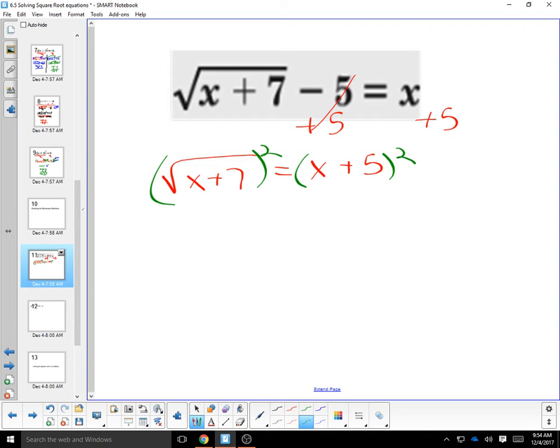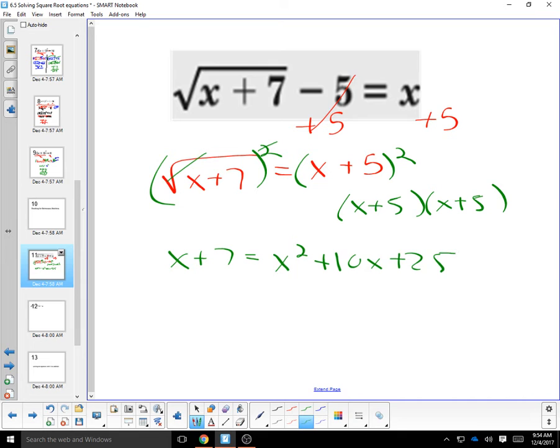Which means now you've grouped it. It's kind of nice on this side because that's just x plus 7. But over here, I'm going to have to FOIL this out. This is x plus 5 times x plus 5. That means x squared plus 10x plus 25. So if you did it to each piece individually, you've lost that middle part. And now you just lost points. Questions on the right side? Good.